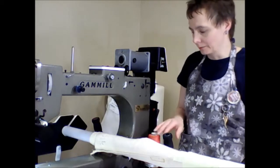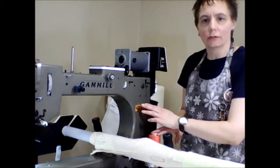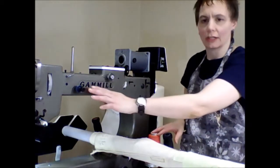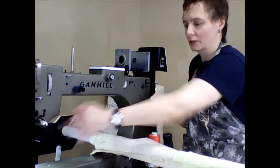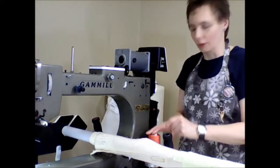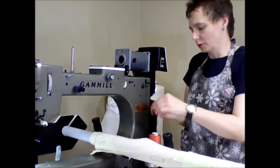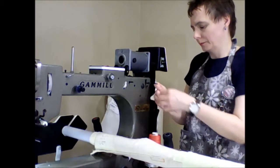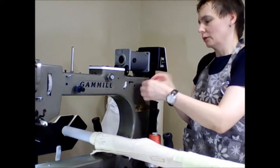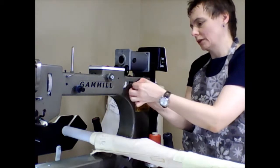We'll start with threading. This is my Gammill Premier Plus. If you have a different Gammill, it's going to be slightly different, but a lot of this will be the same. The Premier Plus has the 18-inch throat. So you start here with your cone thread. My first thread guide is vertical, go straight up, then a horizontal one, and then this little pin, very small hole, kind of hard to get through.